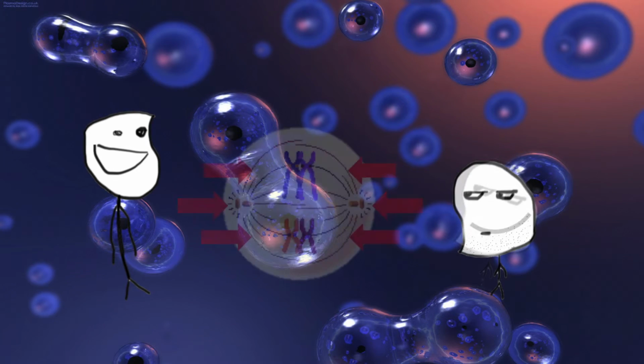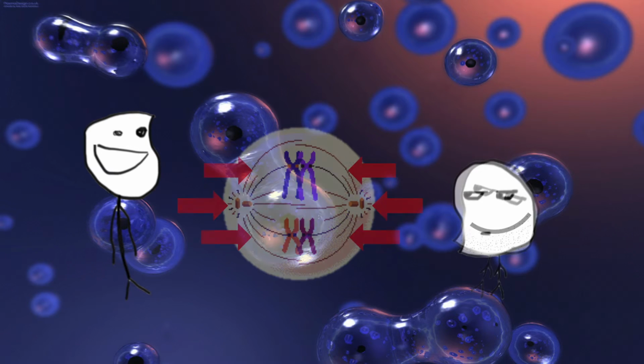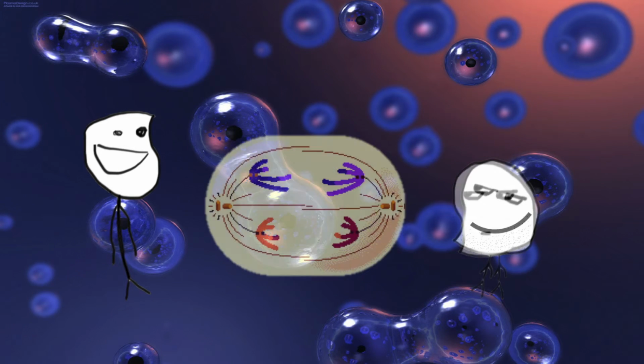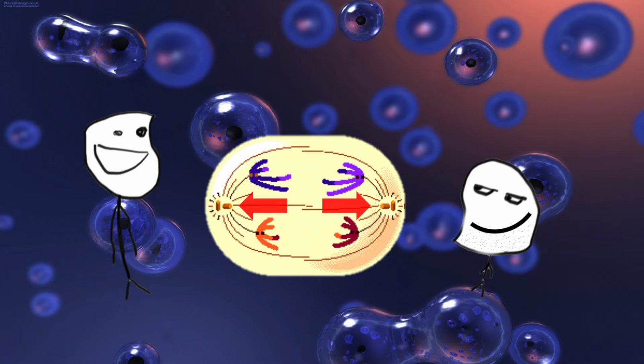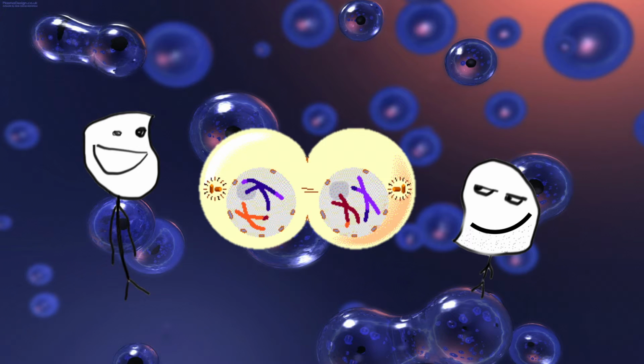Next we have metaphase 1. A spindle forms between the two central pairs and moves the chromosomes towards the middle of the cell. Now ready to move to opposite sides of the cell, the homologous of each pair break and move apart in anaphase 1. In telophase 1, the chromosomes have now arrived at the poles of the cell. Now each pole should have a haploid chromosome set.